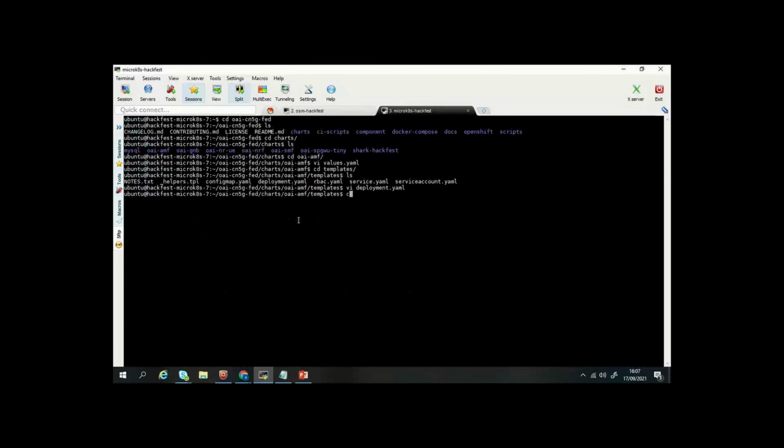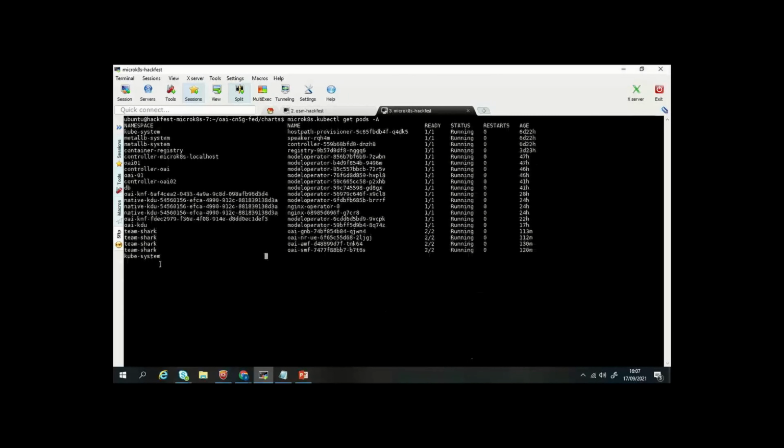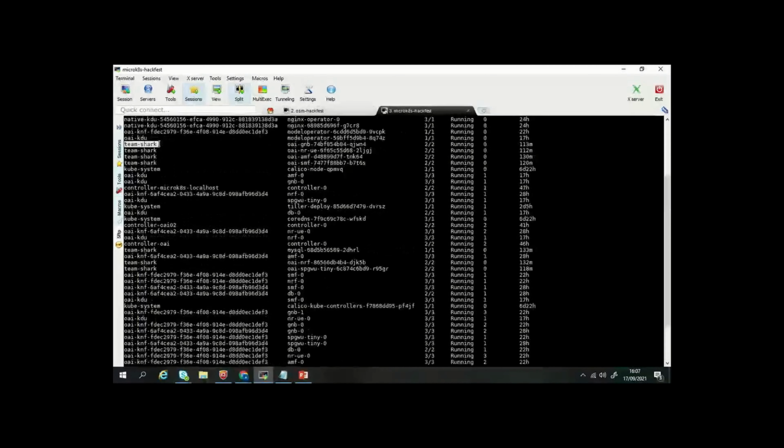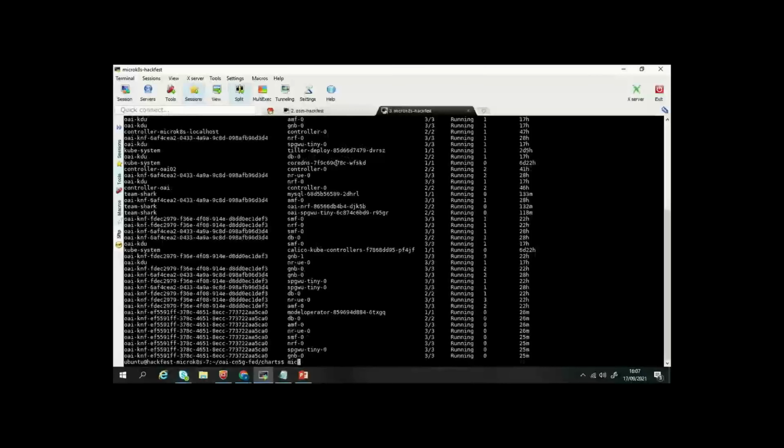After deploying that, and also the same for other packages, in namespace team chart, we can check the IMF logs.